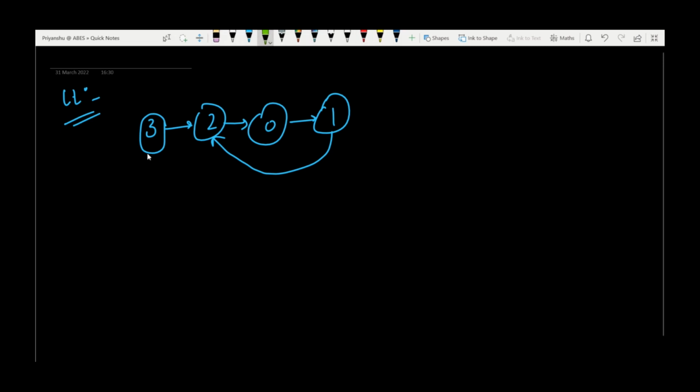We'll maintain two pointers named the slow and the fast pointer. In the starting, these will be pointing to the head of the linked list.